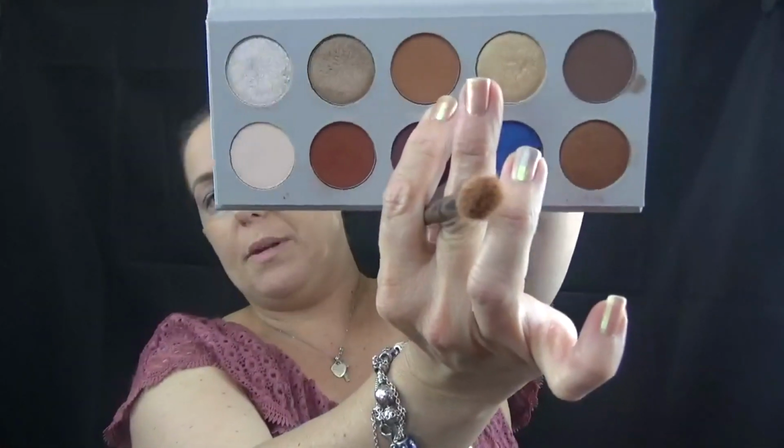I am using my Wayne Goss brushes, by the way, which are my absolute go-to favorite brushes. I love them. I wipe them every day with a cleanser. Now I'm going to go in with this shade here, which should be Miami. There's some fallout in my palette, which I'll show you after I get this going here.